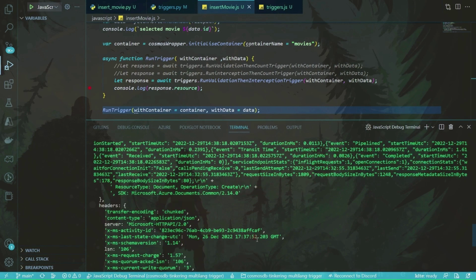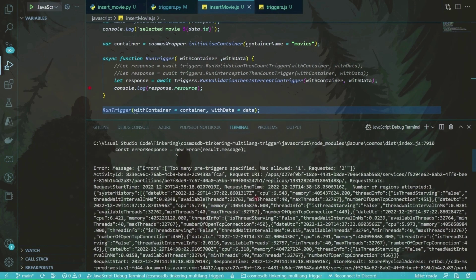Once the movie has been picked and the triggers are tried to be executed, we see the same type of error. Too many pre-triggers specified. Max allowed 1, requested 2.